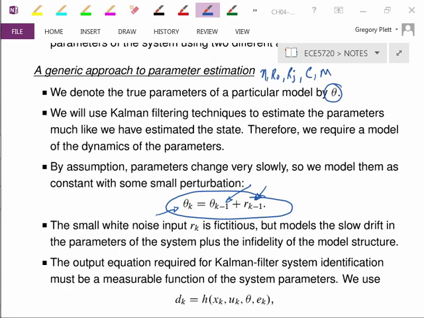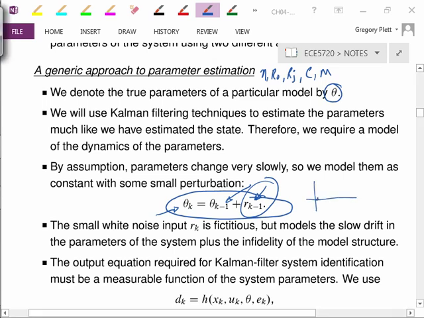Mind you, we don't add the noise in the model, but remember the Kalman filter takes into account process noises, so this is a process noise, to allow the filter to adjust the parameter estimate. So if R was exactly 0 in this case, the Kalman filter would say, I can't change the parameter because it doesn't change. The model tells me it never ever changes. But if R is modeled as some noise source with some just very small noise, then the Kalman filter says, oh, this parameter could change and I need to consider that when I am updating my vector of parameters.